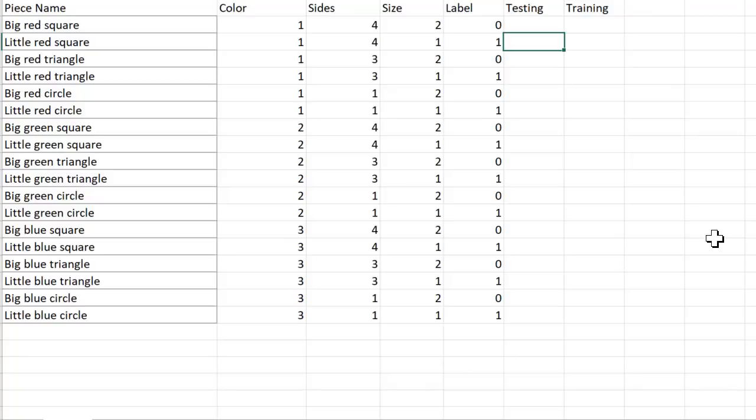I'm going to pick this point as a testing point for category 1, and I'm also going to pick this point, and then I'll pick this point as a testing point for category 0, and this one is another point for category 0. I didn't pick these points for any particular reason. I just picked them more or less randomly. So we'll identify the rest of the points here for training.